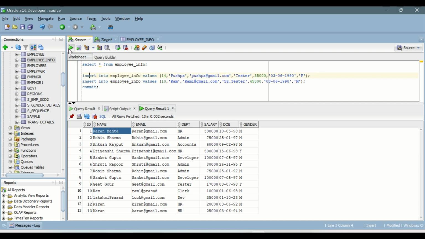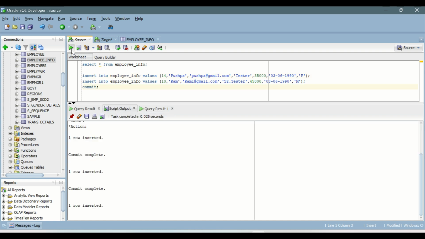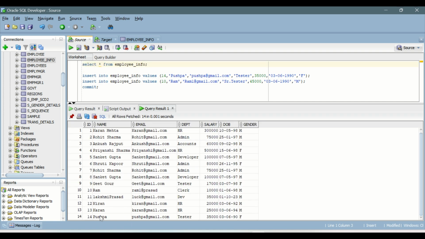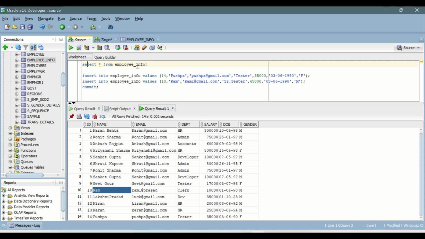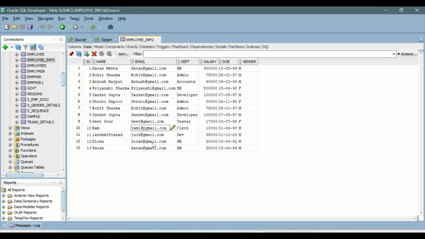Okay, what I'll do, I'll first insert this new record and commit it. So we got it inserted, and we need to update this side. So here Ram is Ram1. Email is Ram1@gmail.com.